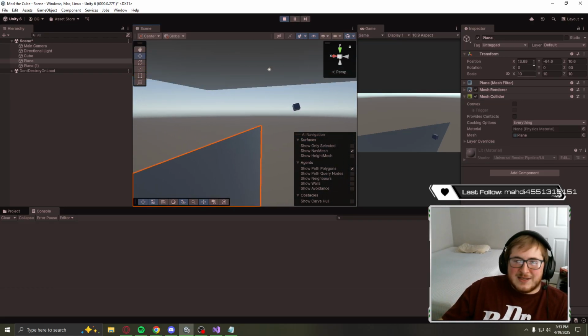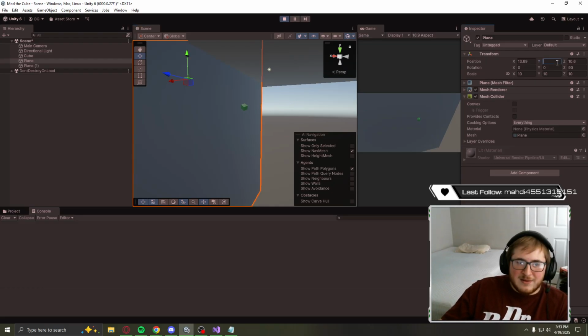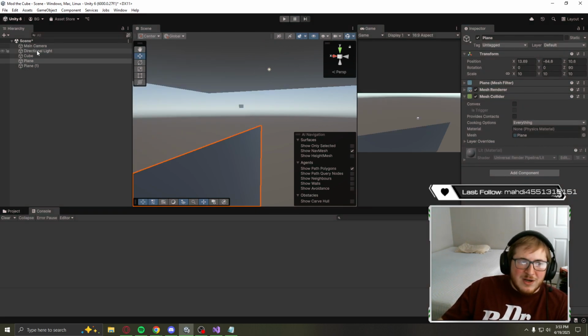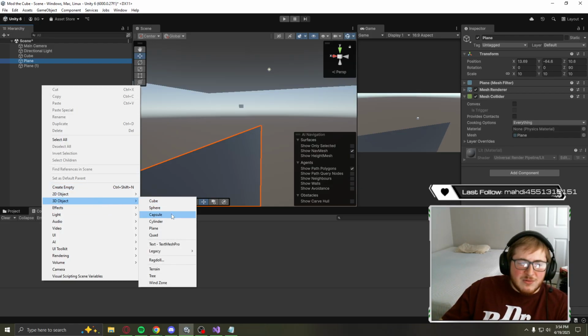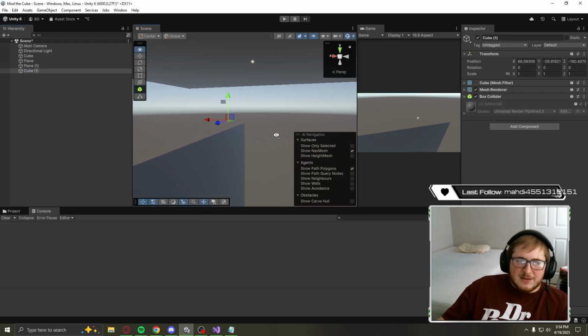Let's raise this one up. Okay. What if we just make a huge box and put the camera inside of it? I was thinking about that, but I'm worried about, are the cubes hollow? Cube. Let's see.